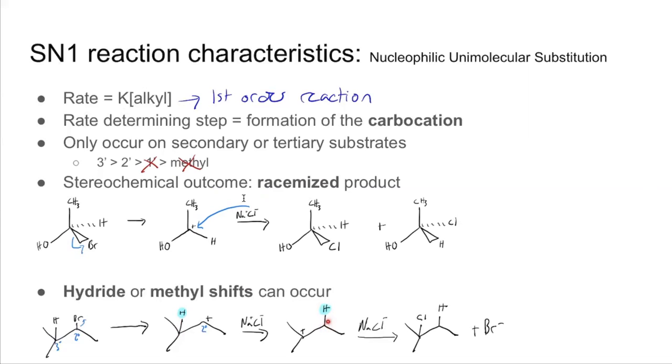As you can see here, this hydrogen moved from the carbon on the left to the carbon on the right. And now, instead of having a secondary carbocation, we have a tertiary carbocation, which is good. And we have, again, our nucleophile, which is chlorine. So I'll go ahead and draw the arrow from the chlorine going all the way over to our tertiary carbocation.